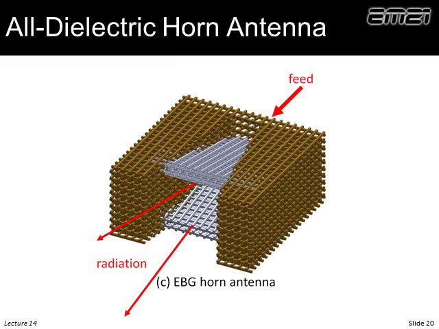Here's a concept that some folks are looking at. This is all dielectric now, or can be all dielectric, and instead of using metals, we use an electromagnetic band gap material. So these lattices would have stop bands, and so we could excite this with radiation within that stop band, and it would radiate, just like a horn antenna. I'm not sure how practical something like this is, but there's folks working on it and can do it. There may be reasons that we can't use metals, and maybe we're forced to do something like this.